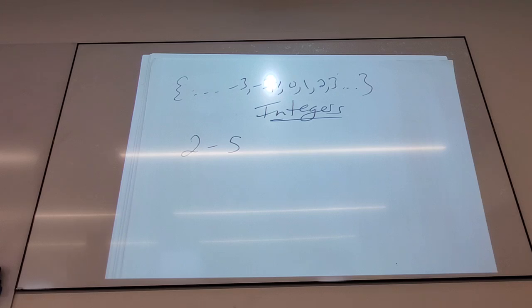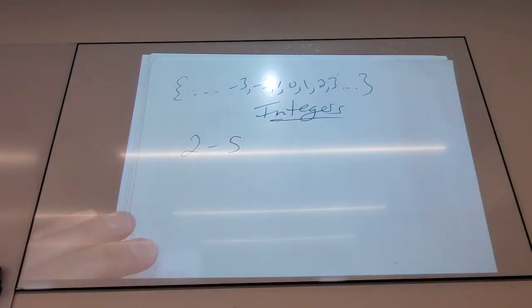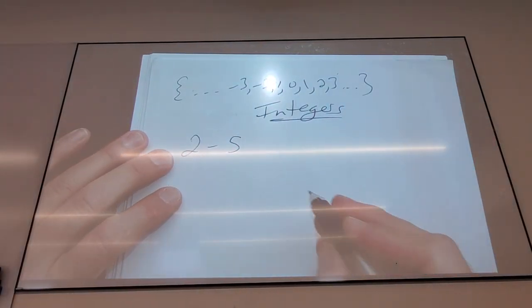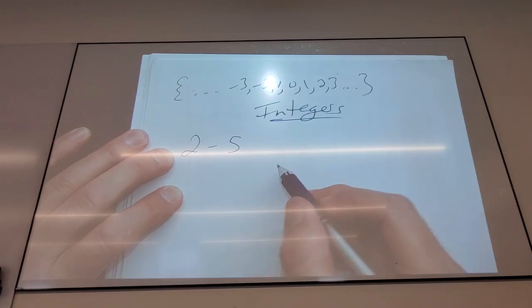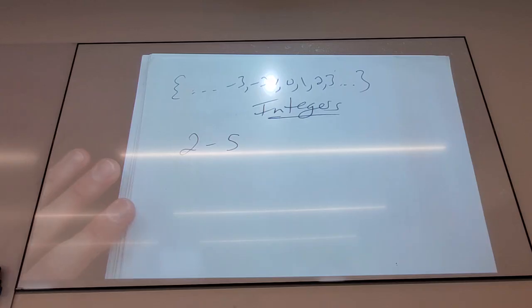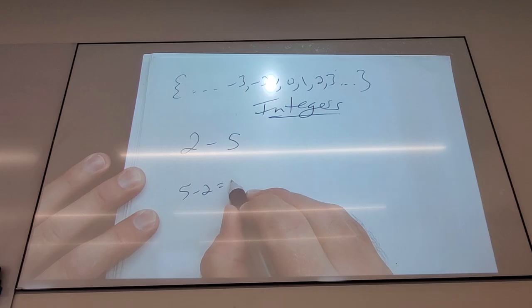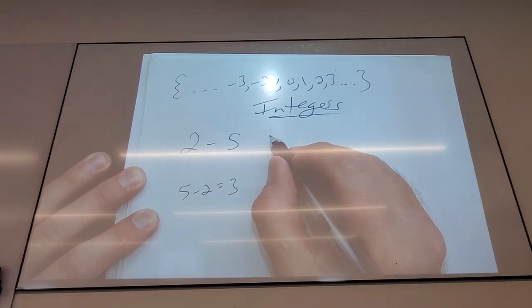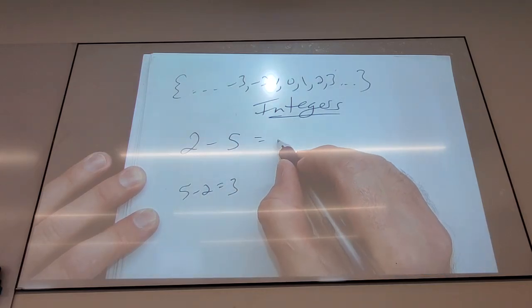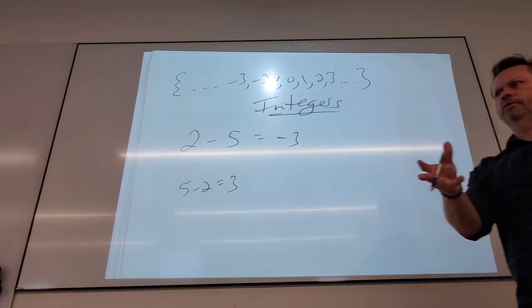So, 2 minus 5, does anyone have a method you use to do this? What's your method? Can somebody guess? Can you swap them and then that'll tell you what the negative would be? So you could do 5 minus 2, and then the answer is just negative that. Yes. Does anyone use that method?